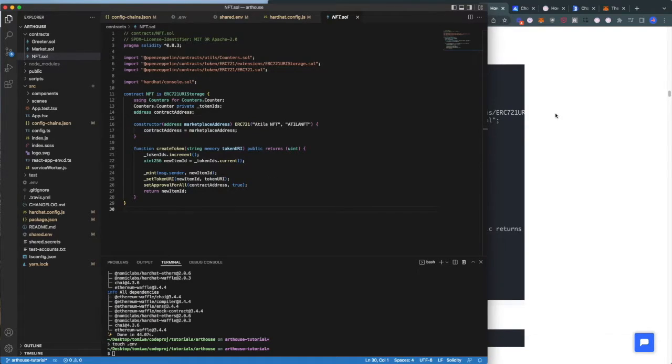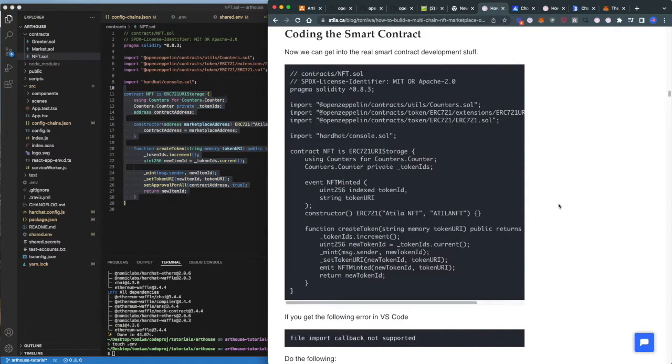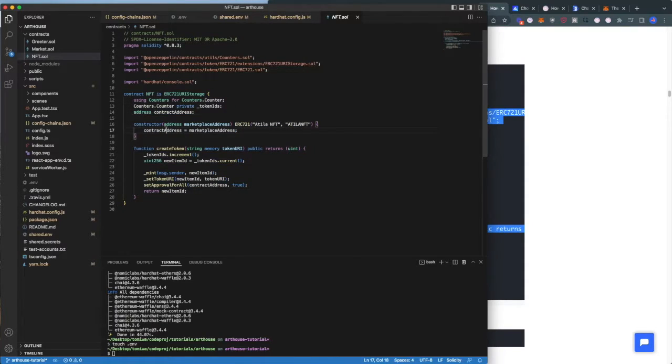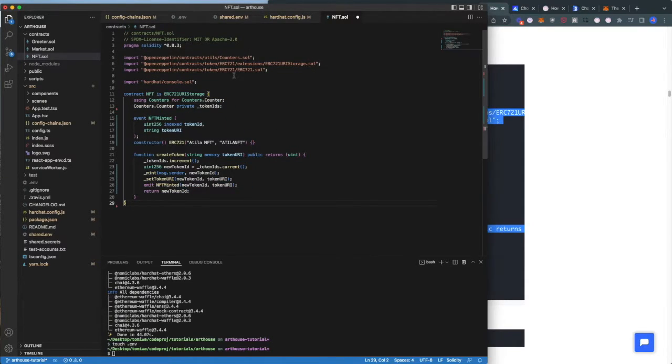A good example of this is OpenZeppelin. So this is the NFT smart contract that was taken from the Nader Dabit tutorial, but we're going to make a couple changes to the smart contract. And I'm going to go through each of these changes line by line. But I think first let's look at the OpenZeppelin smart contract extension to get a better idea of what they've already implemented for us. And we're just going to basically add some additional features.